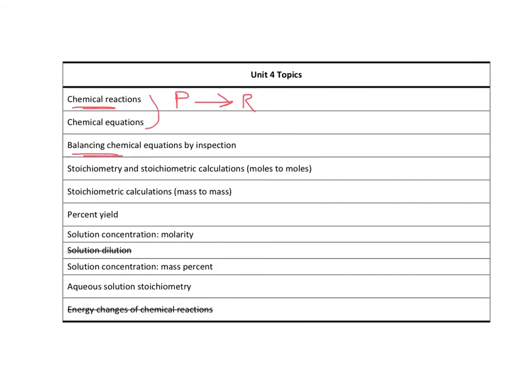Balancing chemical equations, you'll want to be able to do that. I think it's a multiple choice question or two, where you have to come up with the coefficients to balance an equation. Does that reverse the first one, products to reactants, just the other way around? Yeah. Very good, guys. Good job.